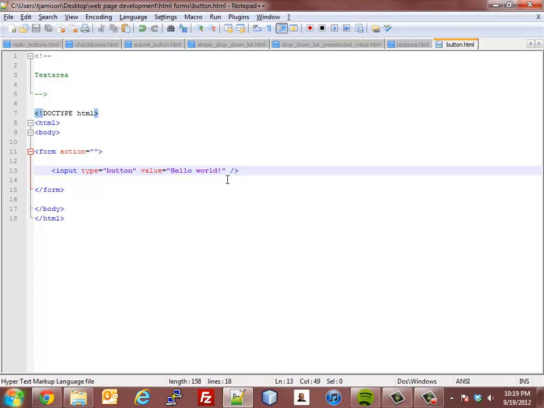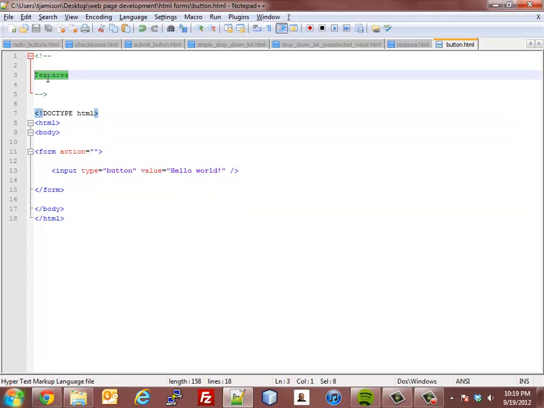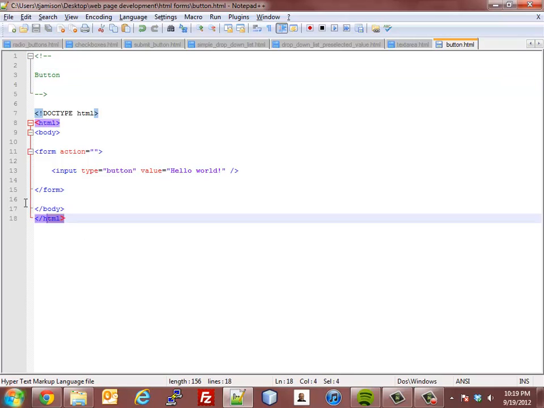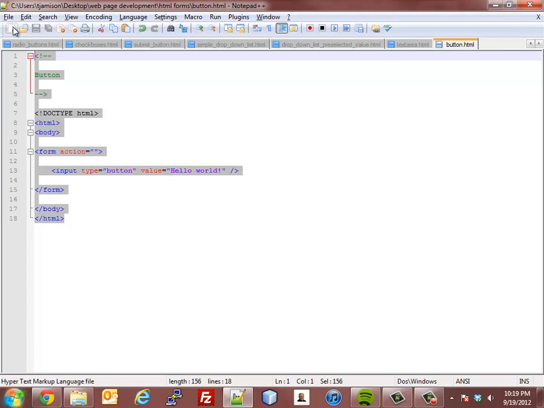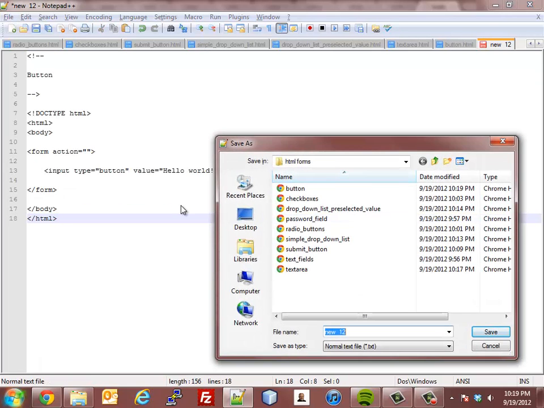So let's say we want to create a new file. I'm going to copy the code that I just created because I'm going to use a little bit of it. I'm going to create a new file, and I'm going to call this one field sets round form data.